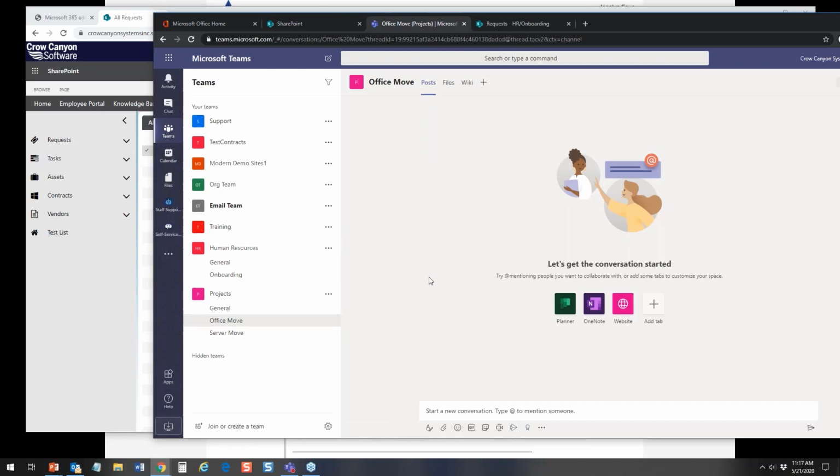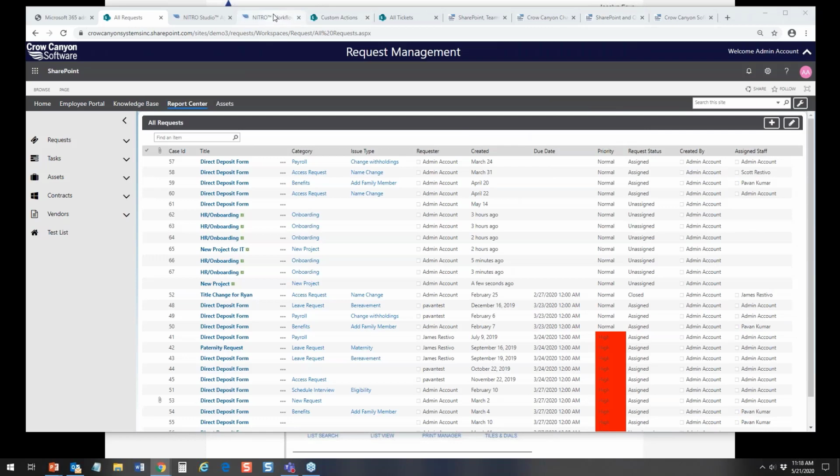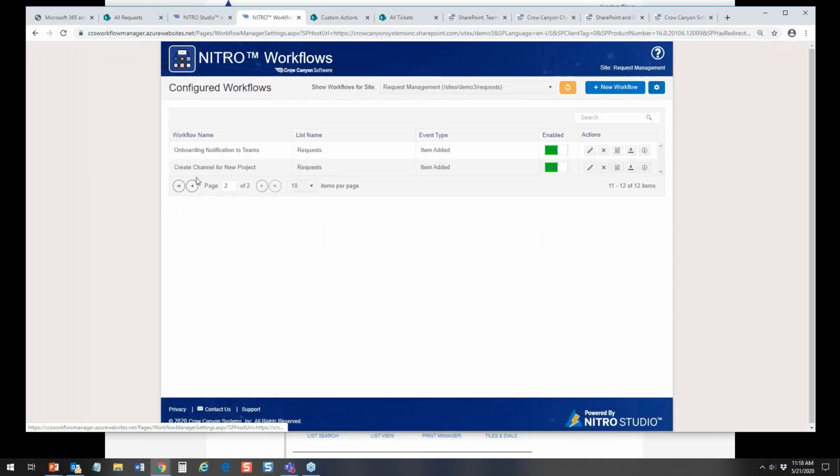And now the team could collaborate in this, and with that earlier tool I was just showing you, you can send messages back and forth. So you can keep in communication between Teams and your back-end application here. And that, like I said, is set up in the Nitro Studio, in the workflows right here. You can see it in this one called Create Channel for New Project, and just come in and configure it. And we can delve into the details of how that's done. There's a lot of placeholders you can put in. So the new channel has a name that you put into the form of the project could show up. There's all kinds of things you can do to be more granular about how that channel operates.